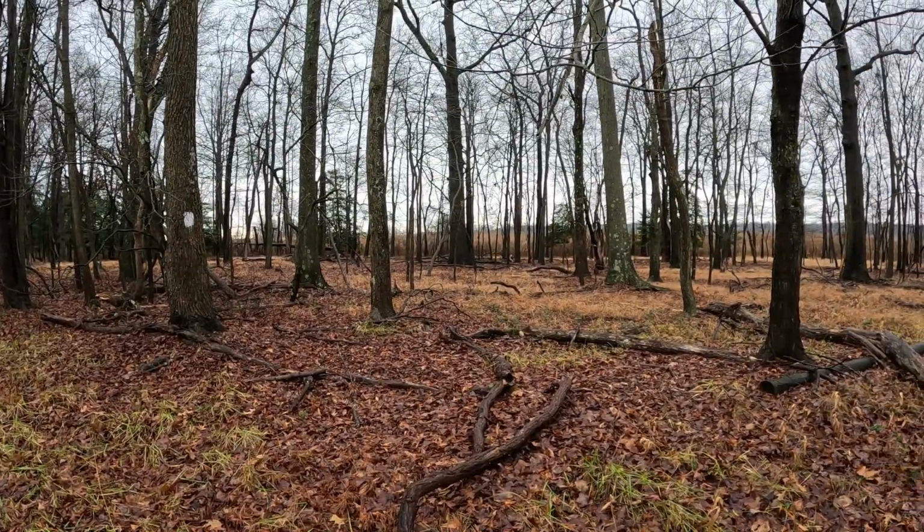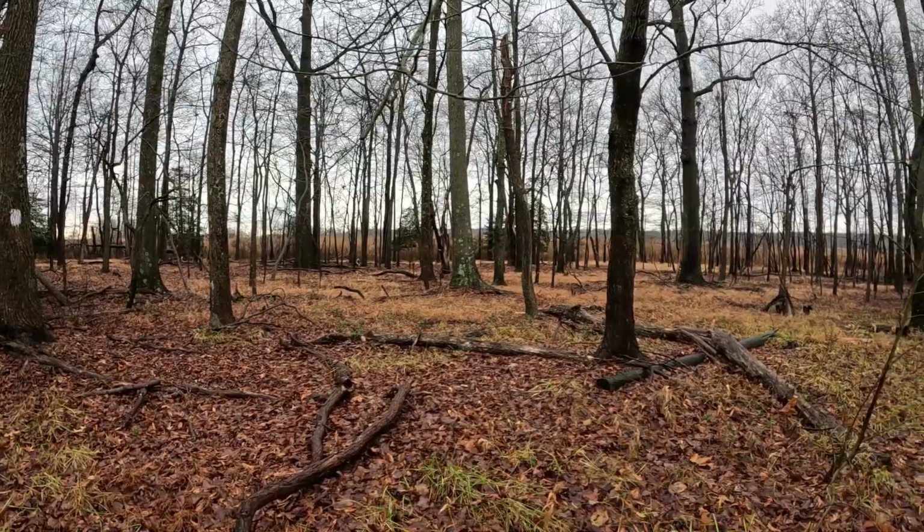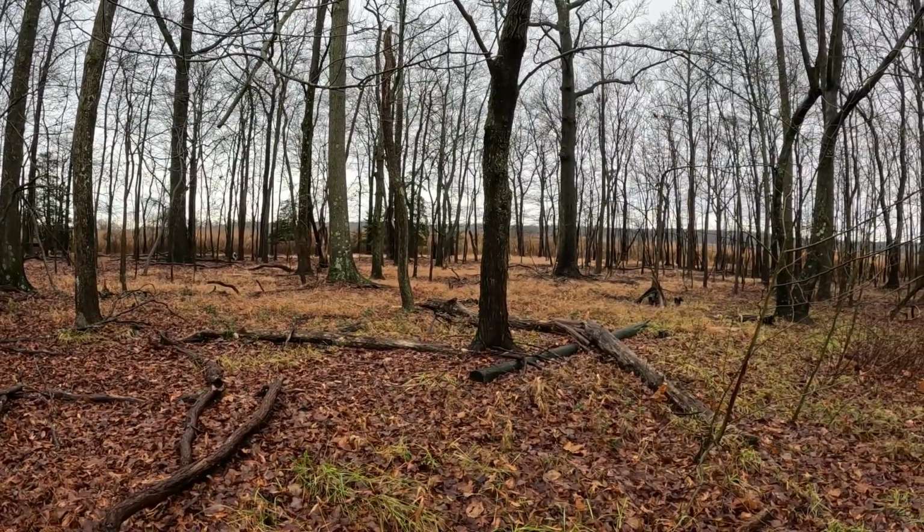So starting fresh going into 2025 habitat improvement season, have an open mind and be able to understand the different methods on your property to improve your timber. That way you can have a variety of ideas going into the season, and you can improve your property better than just having that one single mindset.